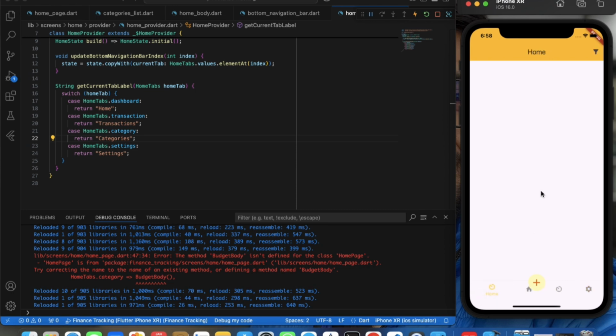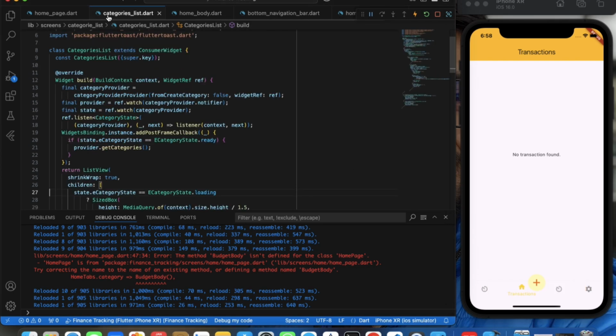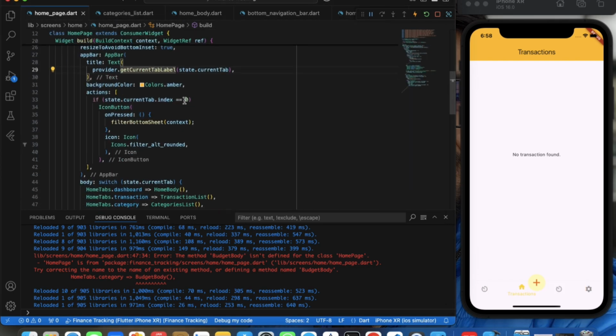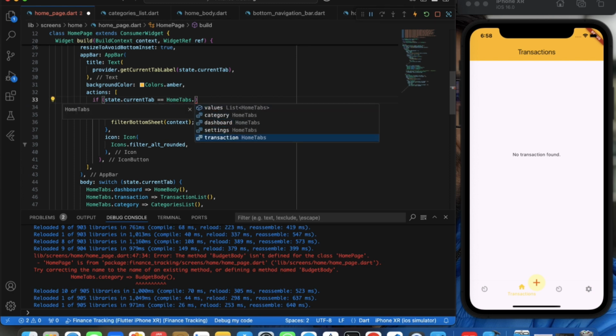So now in the next video we'll define our dashboard here. And wait, we have a filter button, right? Home tab, start transaction.